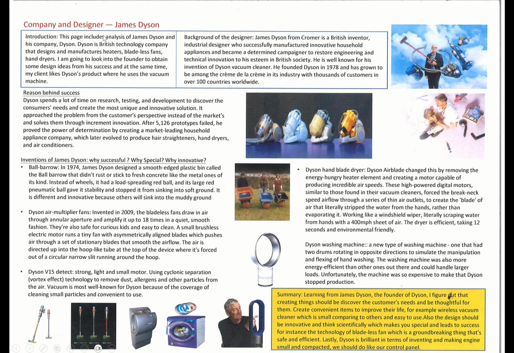What we can see here is a really clear page, isn't it? With a nice introduction at the top and a really good summary at the bottom. We have a series of nice visuals, so we know what they're talking about. And then we have a general discussion about the different products that James Dyson made and what made him successful. So it's a really easy page. You've just got to sit down and knock out a couple of 100 words in text. So that's it.